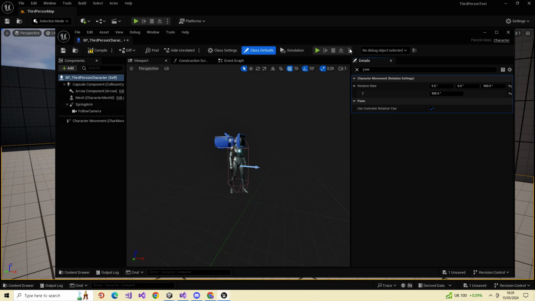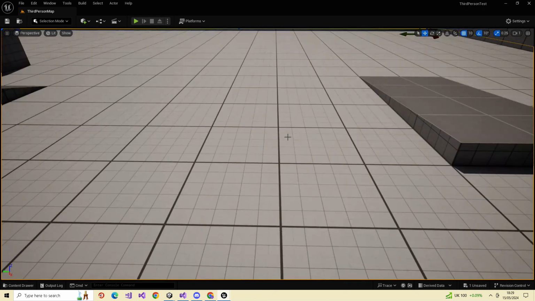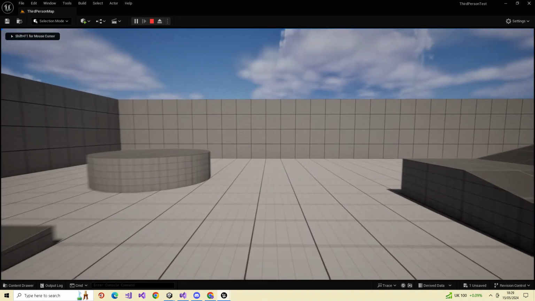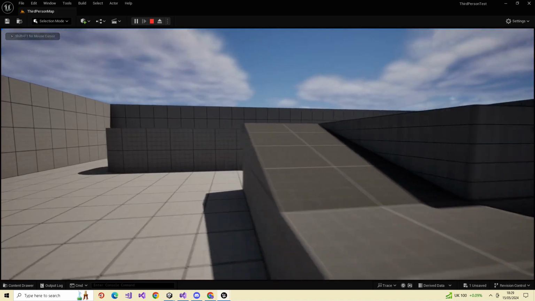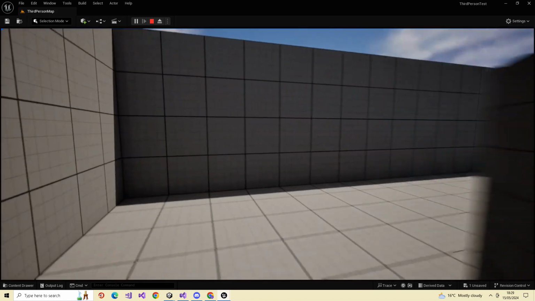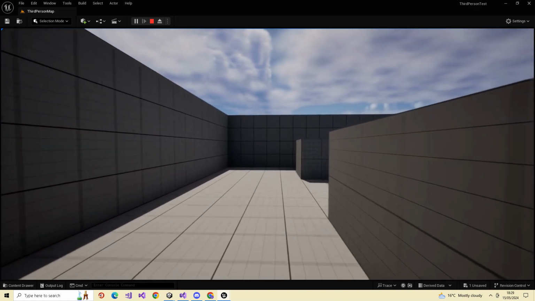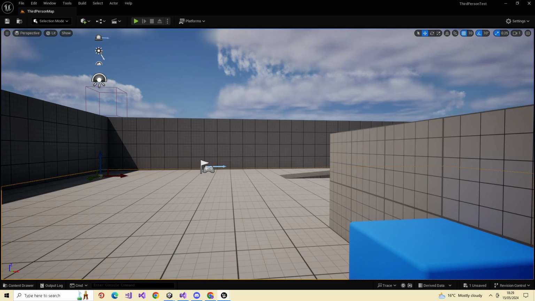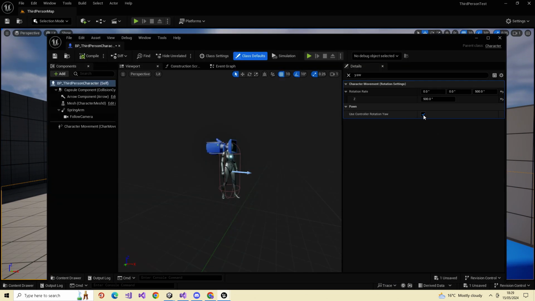Anyway, that's locking his head. I don't think you can really see it. It's probably just moving it a touch. That becomes effective. But anyway, that's with it switched on. That's using the controller rotation view. What that's doing is just locking it a bit more to his head. Without this, what you're relying on is character rotation.